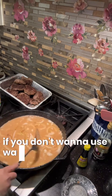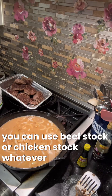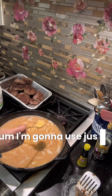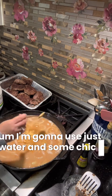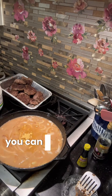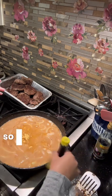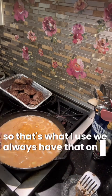If you don't wanna use water, you can use beef stock or chicken stock, whatever. I'm gonna use just water and some chicken bouillon because that's what I have. If you have beef flavored bouillon, you could use that also instead. But I always have chicken bouillon, so that's what I use. We always have that on hand around here.